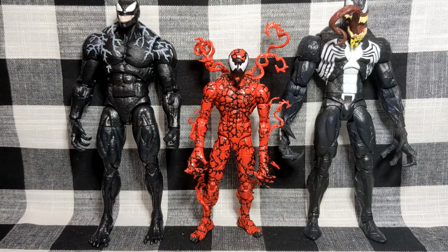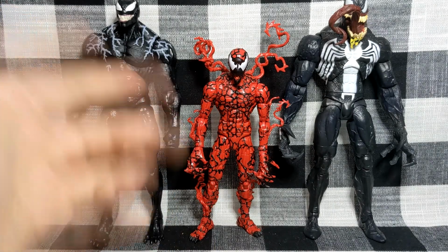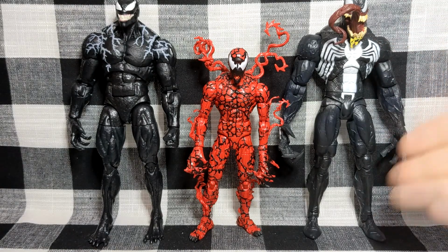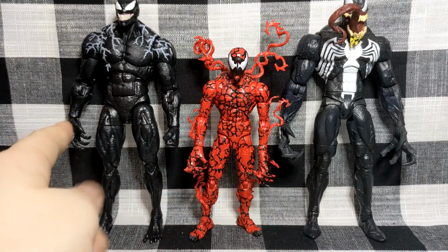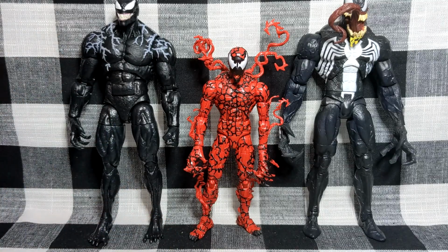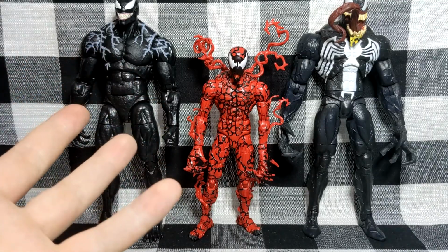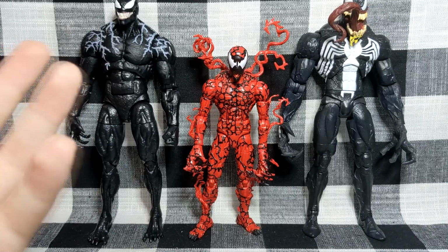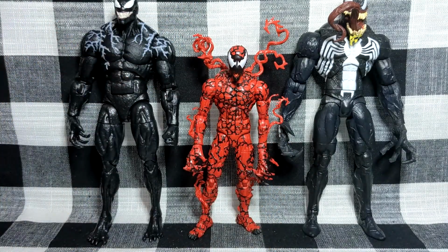And then for more Marvel comparisons, we have the Marvel Legends movie Venom from the same range, and the classic Venom from Marvel Select, Diamond Select, whatever you want to call the company. And yeah, I'm all for that. They are slightly leant back because I can't, for the life of me, get either of them to stand up on a flat surface, in neutral position at least. But yeah, I like this. You know, Carnage is going to be a bit shorter. He's not known to be a brawler. He's more of a close combat, melee sort of character. So this works perfectly for me.